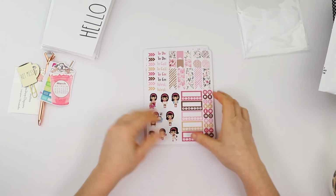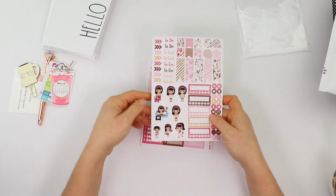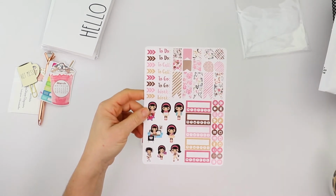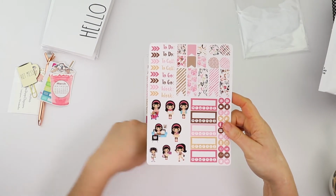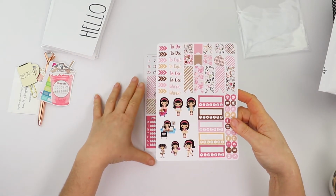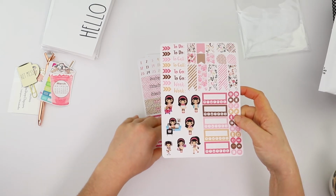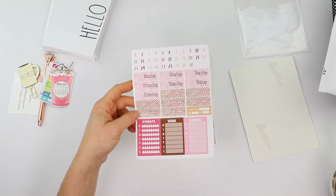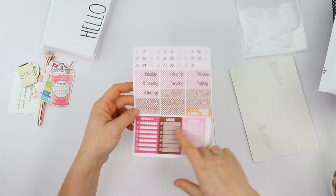And then here is the kit. This is honestly, I mean, I say it all the time that I love them, but this one is definitely one of my favorites because I am a coffee addict and I love these colors. So they go hand in hand. All right, so we have flags, little flags, teardrop flags, your to-do, to call, to go, arrows, habit trackers, your small little round icons, and your Libby girls. And then you have 2 sets of date covers, a flight info if you fly anywhere this month and the dates.